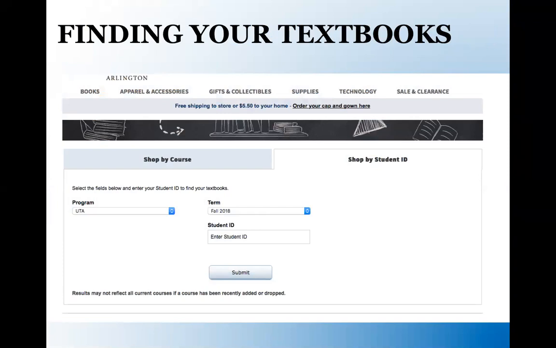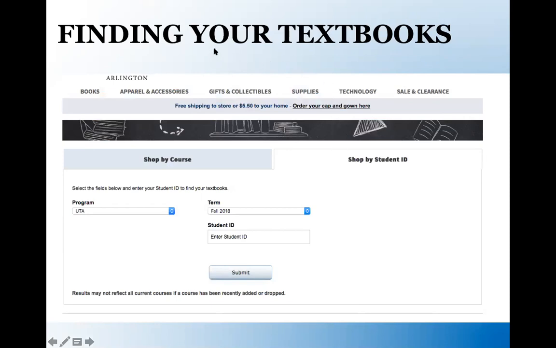Finding your textbooks. So this is actually an image of a screenshot from the UTA bookstore website. You can get to it simply by typing uta.edu/bookstore. So pretty simple. If you click on textbooks, you'll get this page, which shows you how to find all of the textbooks for your classes in any given semester. You'll simply type in your ID number, and your screen will be populated with the courses you're enrolled in and the textbooks that are required for those courses. You can purchase your books directly from this website, or you can find the books that are required and then search for them online somewhere else. That's fine too.